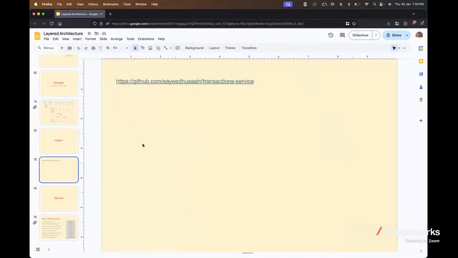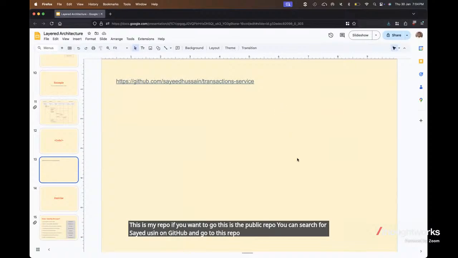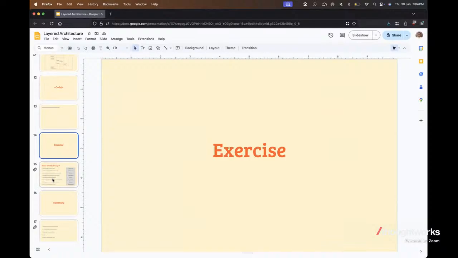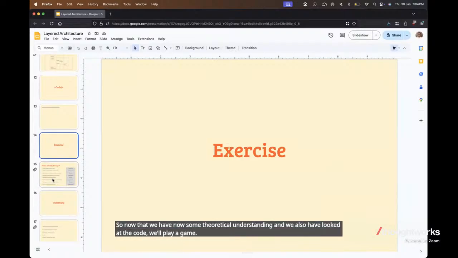This is my repo. If you want to go, this is the public repo. You can search for Sayeed Hussain on GitHub and go to this repo, see the code for yourself. So now that we have some theoretical understanding and we also have looked at the code, we'll play a game to identify the layers.